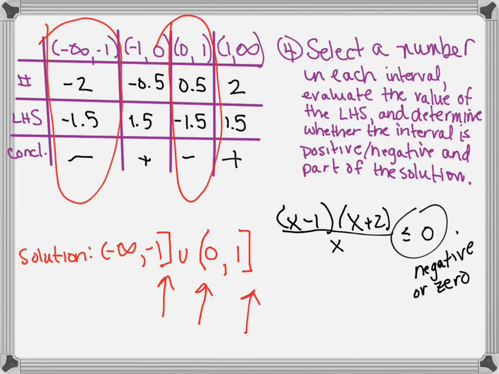So what's different here is that I might have a variety of symbols, whether it's squared off brackets or curved parentheses, because here I am including my zeros, but not my undefined values. I will never include my undefined values. But if I have a less than or equal to, like I did in this inequality, or a greater than or equal to, I will include the zeros. So I'm going to stop the examples here and continue some more examples in a part 2 video.